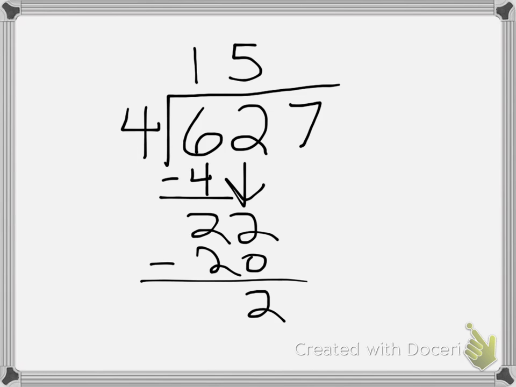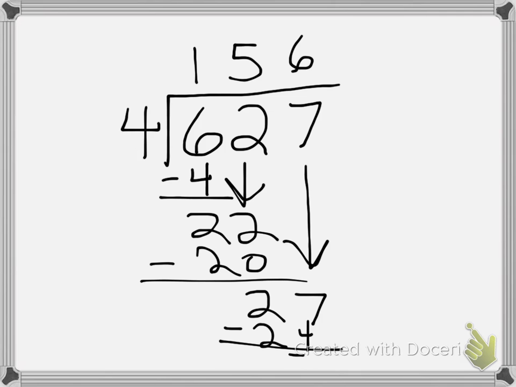So we'd exchange those 2 tens for ones. So think about that for a moment. How many ones could you get if you were exchanging 2 tens? You can get 20. So we started with 7. We want to put those together, and we added the 20, so now we have 27. So how many groups of 4 can you make if you have 27 ones? We can make 6. And how many did we use up? Well, 6 groups of 4 is 24, which leaves us with 3. So our answer is 156 remainder 3.